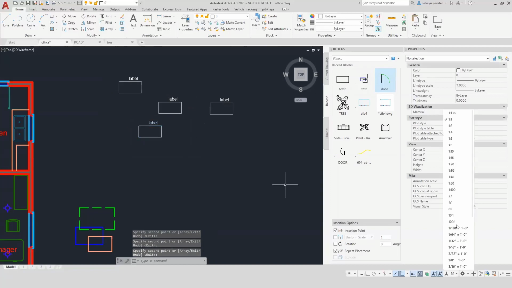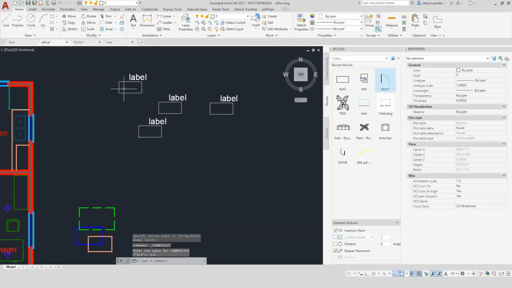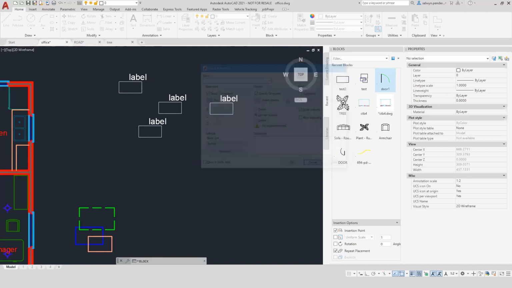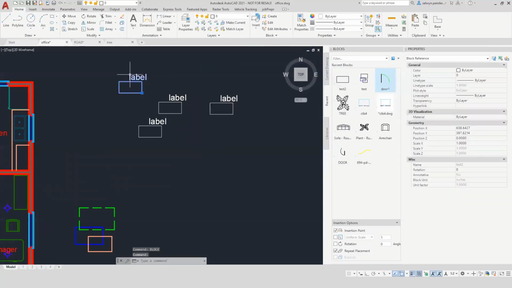I'll change my drawing scale. And you'll see that the block itself doesn't change scale because when we created the block, we didn't set the block to be annotative. If we set the block to be annotative, both the symbology and the label would scale. However, when I created it, I'll just explode if possible. No, I can't. The text itself was annotative, so the text will scale up and down, and the symbology itself will stay at the same scale as it was originally set.